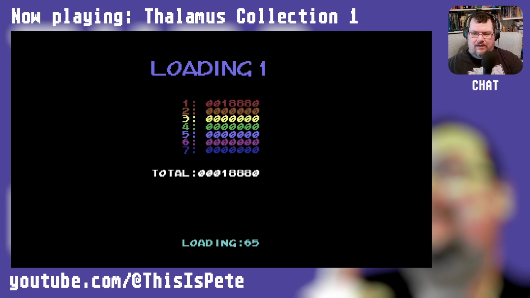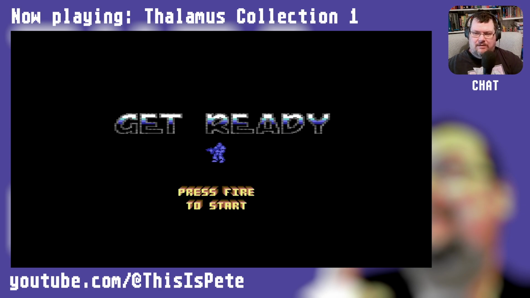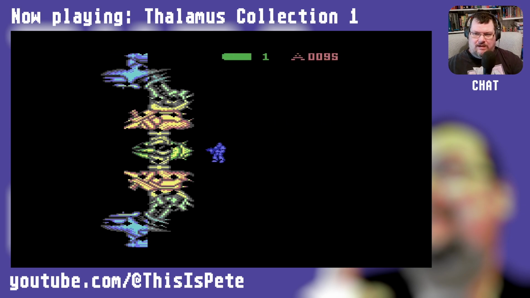Alright, all done. Right, that is the end of that level. And as it said in the intro, you can skip these loading sequences just by pressing the button. The music will fade out, and it will take you to the boss stage.